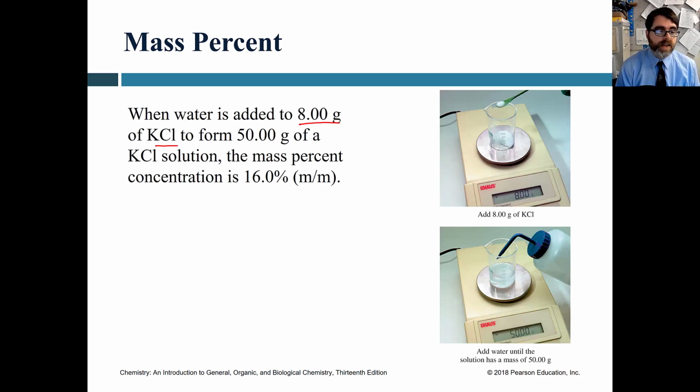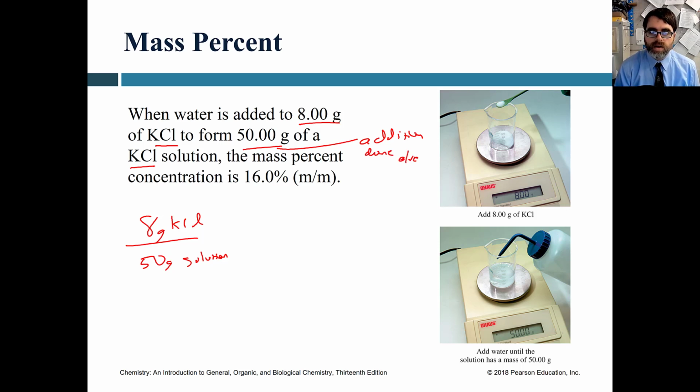We have 8 grams of KCl, and we are adding that to form 50 grams of solution. And to avoid confusion, I'm going to drop the KCl solution, though that is normally how you would label it. And I will point out they've already done the addition here. That means there would have been 42 grams of water initially, but you have to pay attention to that word there, whether they're giving you a mass of solution or a mass of water there.